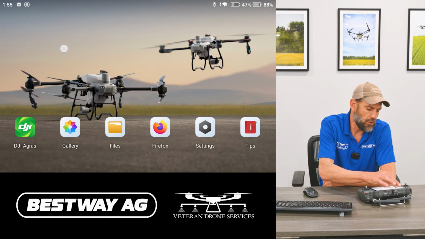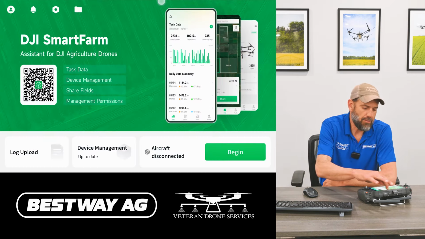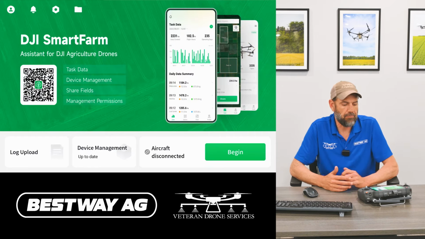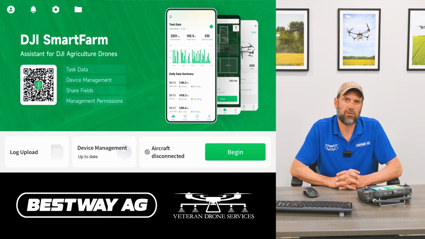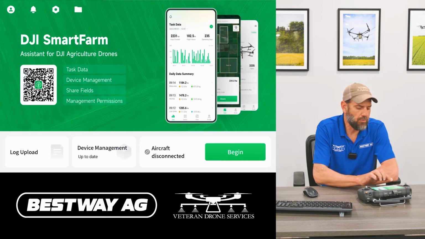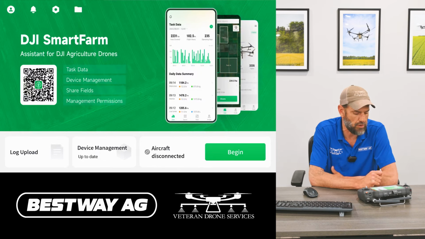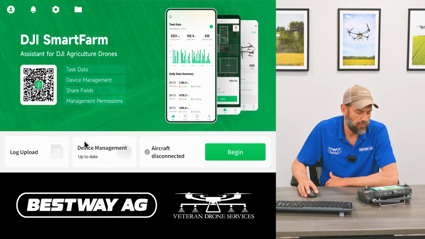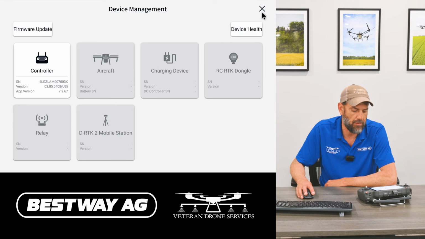So we are going to click into the DJI Agras app. That Agras app is going to pull up just like it did before. Looks fairly similar. A few key buttons are in a few different places. Here along the bottom, we have the log upload. So if you have a crash and you need to upload a log, that's here on the front screen, very easy to get to. Device management is also a shortcut key here on the bottom. If we click on our device management page, it's going to pull up all of our different devices, what their firmware versions are, what needs to be updated, and what's already been updated.